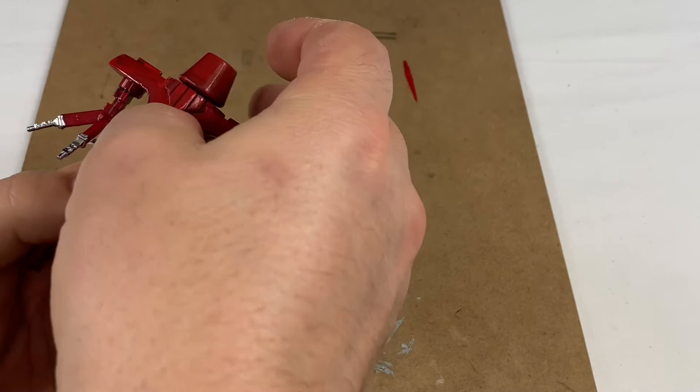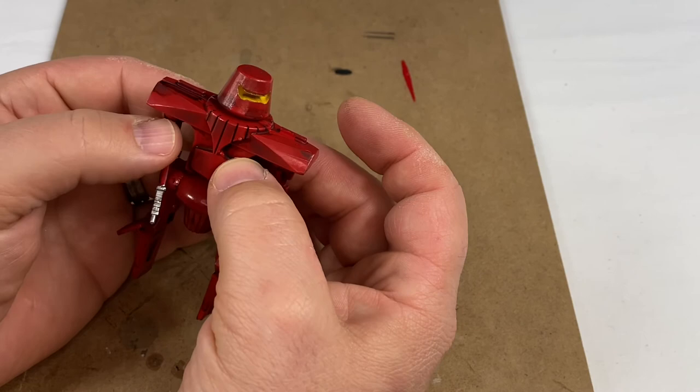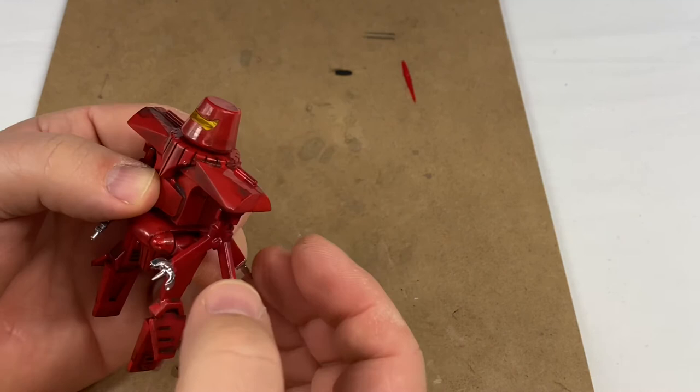As this is gluing, I'm just going to... Crazy glue makes resin glue together really quickly if you use a large area. And so I just want to make sure that the shoulders are even and so that they're not overlapping or unlevel. And I'm just going to hold this for about 5 minutes and we should have our figure.